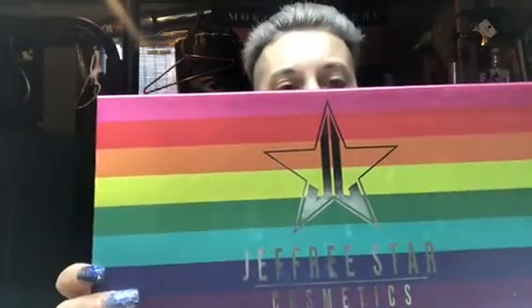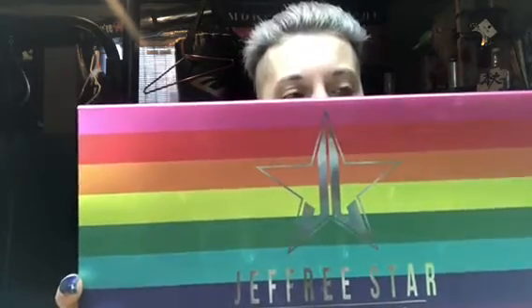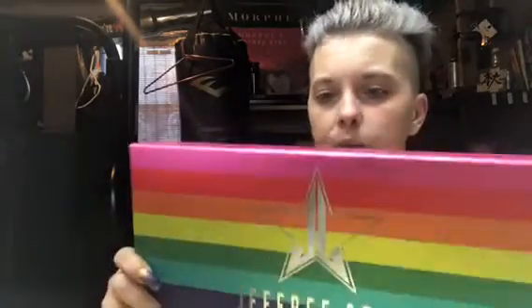Let's get into this review before they come back. This is the Jeffree Star Equality Mini Velour Liquid Lipsticks and this is what the packaging looks like — I love this packaging, it's so pretty. The packaging itself is just amazing to me. I believe this retails for about $52. I've had these for a couple of weeks — well, if I'm being honest, like a month — and I've been supposed to be doing a review on them and have yet to do it. It has this little flat piece right here that is magnetic and it says 'Equality' on it.